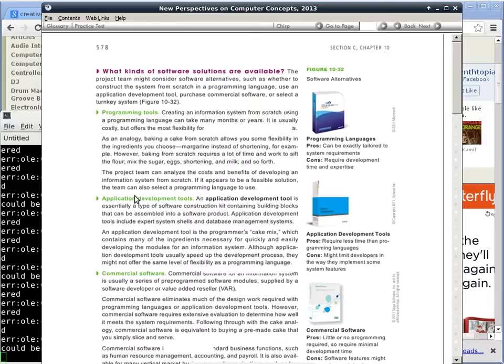Which one do you think is more costly? The first approach, using programming tools, building everything from scratch, or the second one, using basically prefab stuff for the most part? It depends a lot on one, how much the commercial software, the application development tool, costs, and two, how much labor costs. This is where some companies using the first approach, using programming tools only, will outsource their projects because it's very labor intensive.